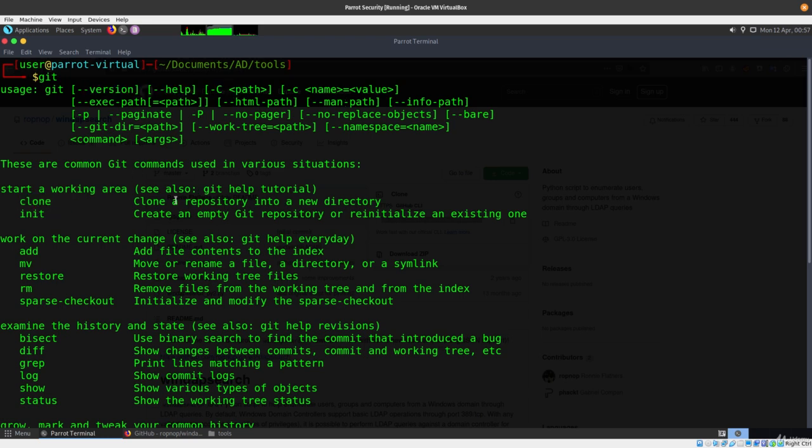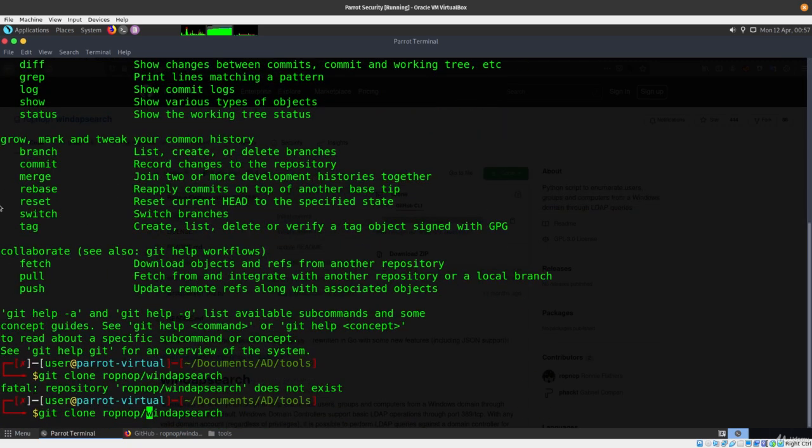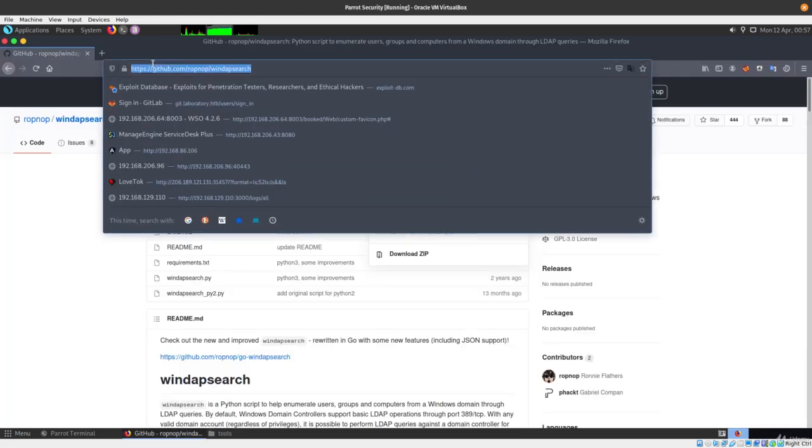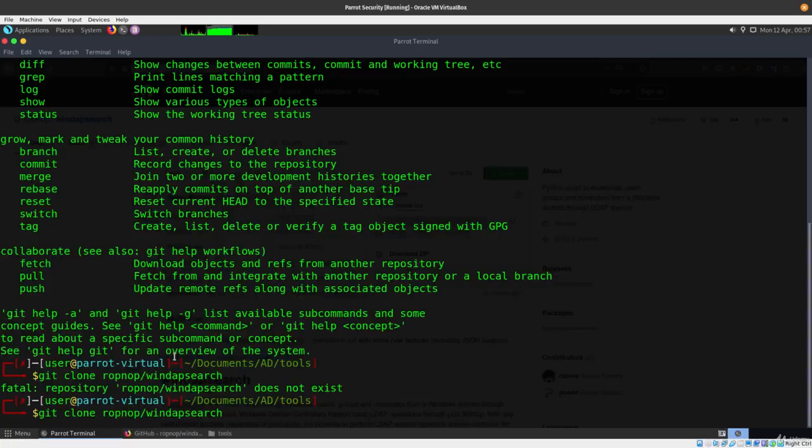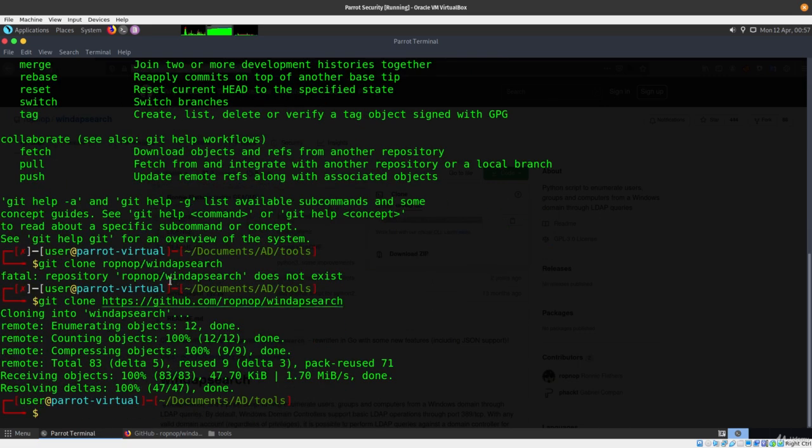Wow, it is git. There you go. So I don't know why it did not work before, but now it did. Let's see what command we did before. Git clone. That's weird. Okay, that's fine.